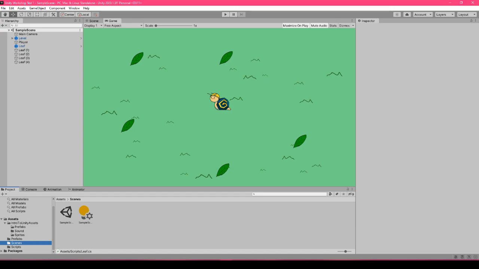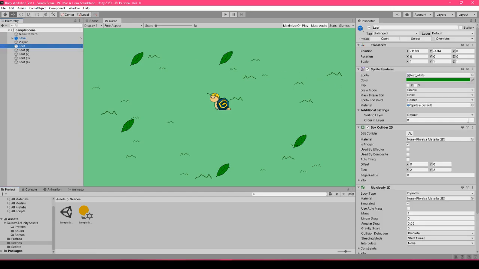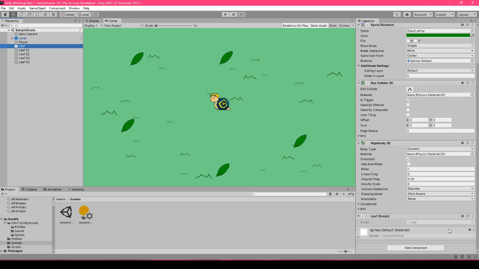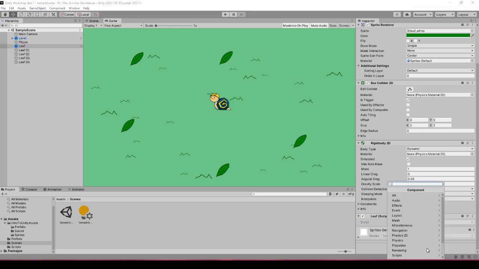But now, to get these leaves, we want to make them have a bit of feedback when we collect them.